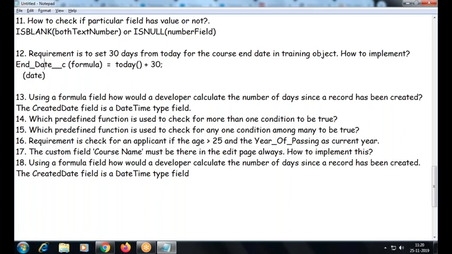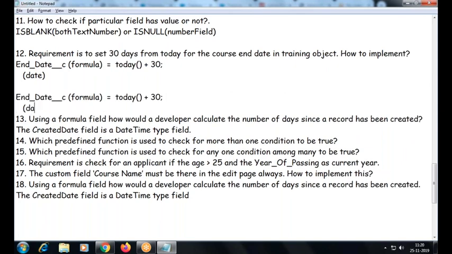If you are using a date time, then you have to use now here. For the date time, now you have to use.